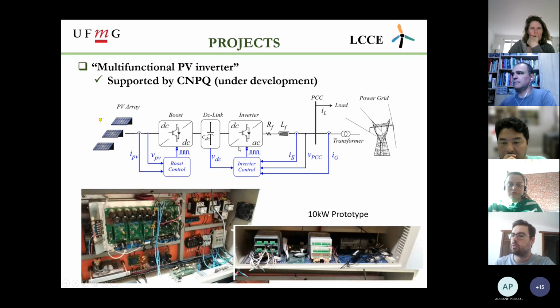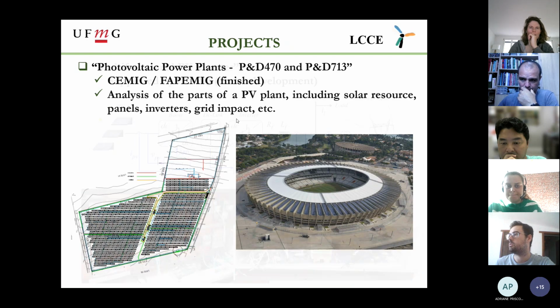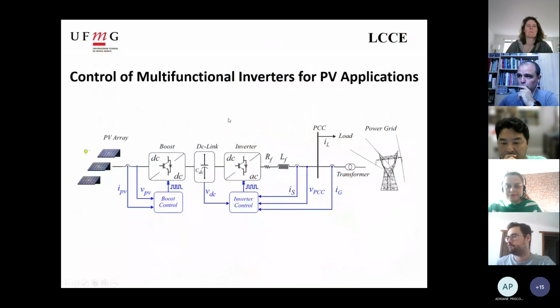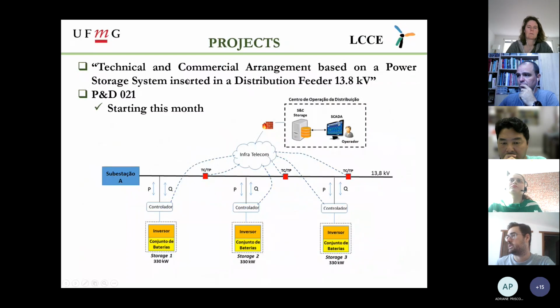Yes, and so the control strategies, this kind of integration to the grid, are very similar. Because of that, we work with photovoltaics, and also with energy storage systems, and high power energy storage systems, also using converters for connection to the grid.